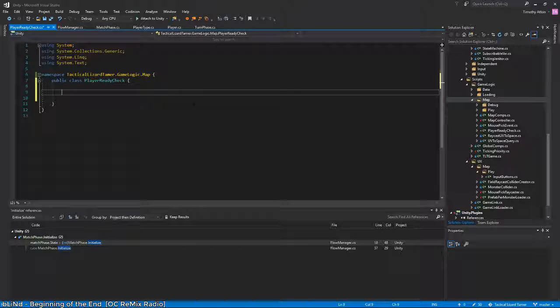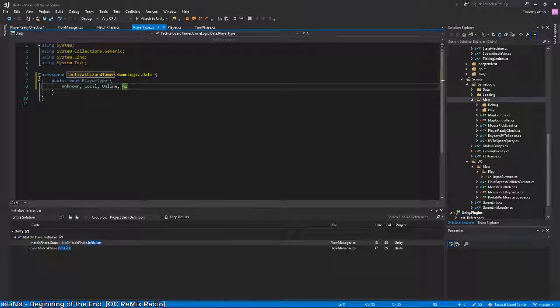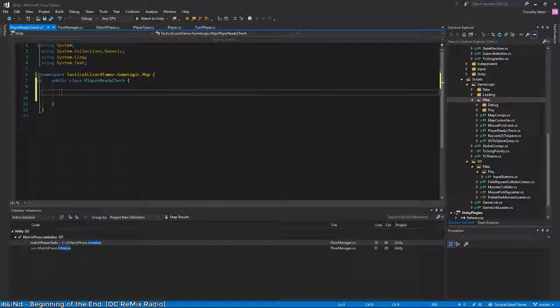Okay, so for every player, for local and AI, we wait until they signal they're ready, but for online we have to wait for a signal from the server. Actually, for AI we also need to wait for a signal from the server, because if we're not the host, we won't be simulating the AI. So that is a good point.